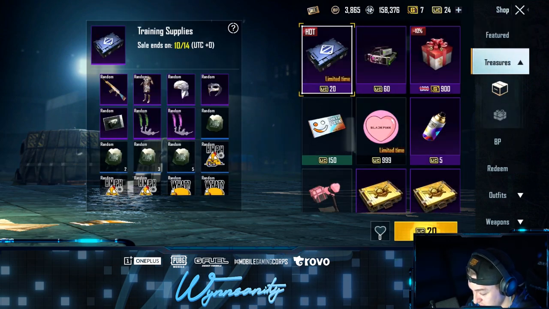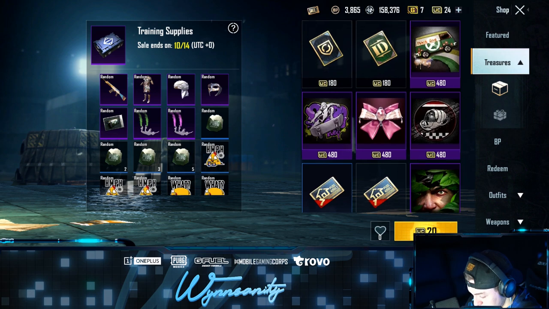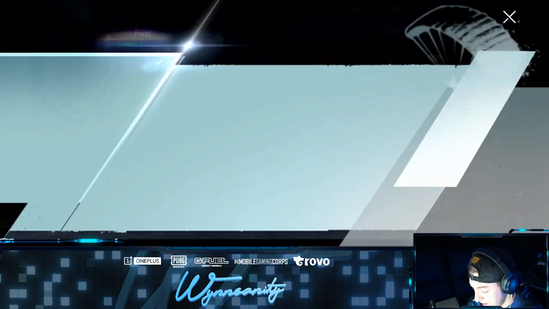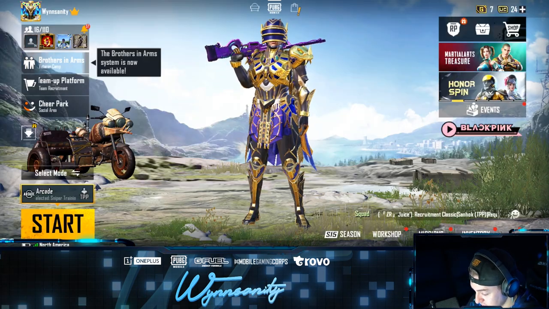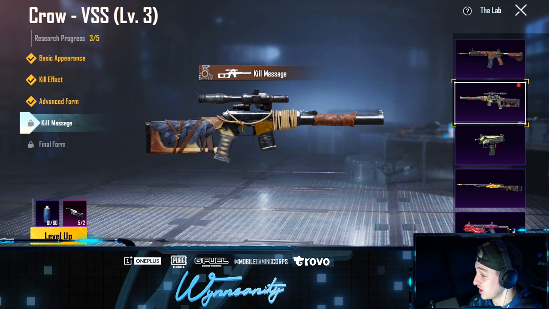If we go to treasures as well, and we scroll down, we can get paint for UC, but we can also get them for silver fragments. We have 10 weekly limits. So, there we go. That's looking pretty good. And then we can get them with UC. Now, that's our last possible option. So, now let's go check if we have enough here. We do have enough. Oh, we were just short by one.